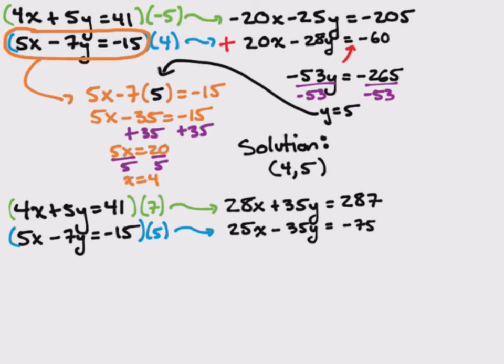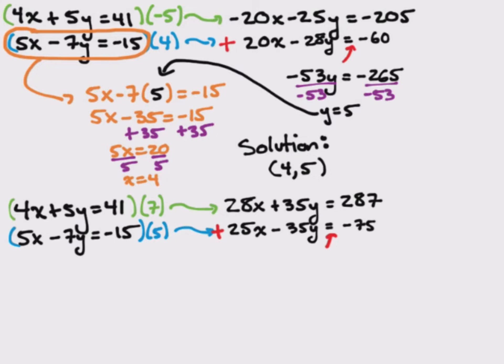All right, so let's take this top equation and let's add negative 75 to both sides of it. On the right-hand side, we're going to actually add the number negative 75, and on the left-hand side, we're going to add something that's exactly equal to negative 75, namely 25x minus 35y. And the shorthand way of writing that is just to put a plus sign next to that second equation, and that tells the reader that you're adding the same number to both sides of the equation, but on the right-hand side, you're actually just adding the numeral negative 75, and on the left-hand side, you're adding 25x minus 35y.